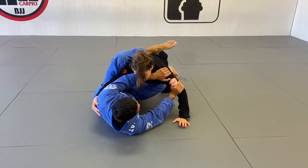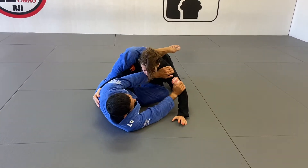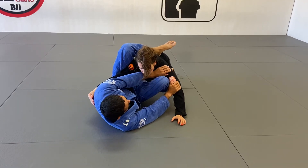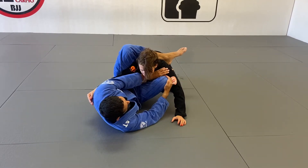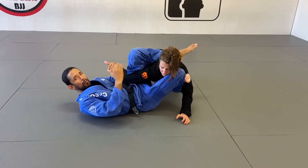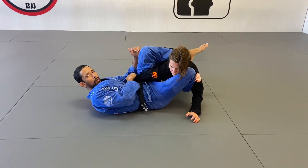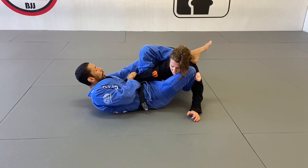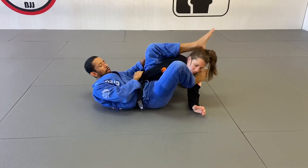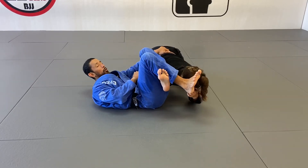So that's the time for me to start connecting to the next step. Frame, create the space, and my knee goes in front of my partner's shoulders. I'm already clearing my right foot — my shin goes in front of my partner's shoulders, and now I want to push myself back even further. Now I connect to the omoplata. Right hand can cup the elbow to create the L-form of the position. Left hand can go to the belt — it comes out. You can use your foot on the shoulder to help you rotate, and then you have your omoplata position.